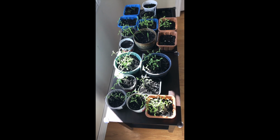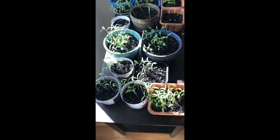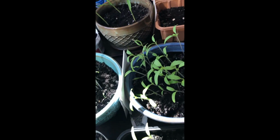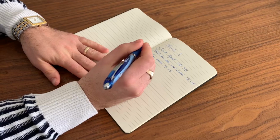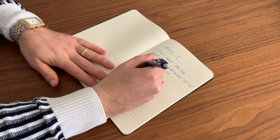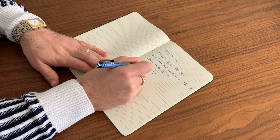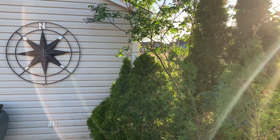Plant your seeds in soil containers indoors, by a window that gets plenty of sunshine, avoiding north-facing windows. I like to repurpose plastic mushroom containers for this. They're just the right size. Keep a journal tracking your plant's sun exposure to determine the best windows. By late May, when it's time to plant, your seeds will have grown up to a hearty size.